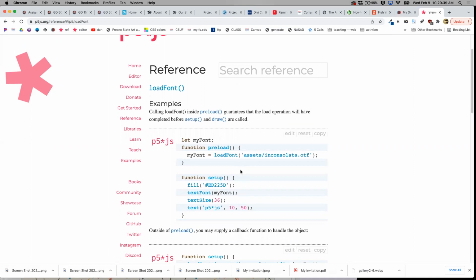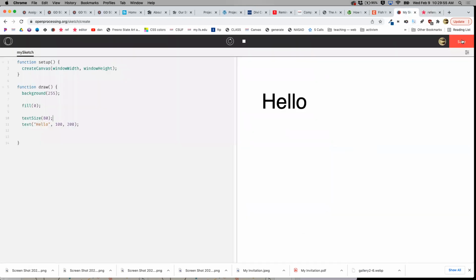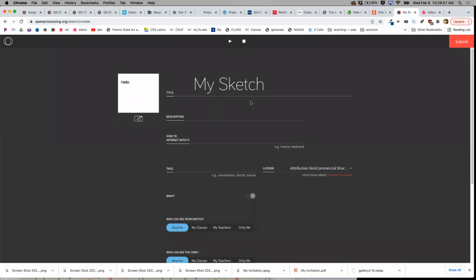And then OpenProcessing will combine it, once you export, it'll put the file in the folder for you and put the file path and everything. But what we're going to do is first add the font to the project. So first I have to save this in order to do this.